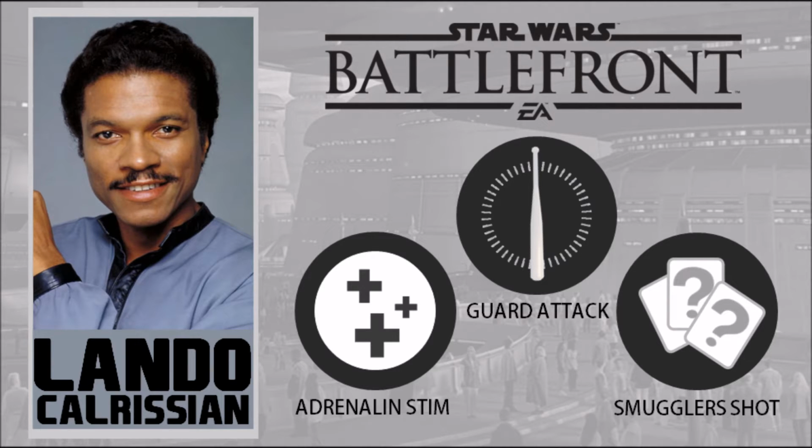Now, with the guard attack, I'm still thinking, is it a bit too overpowered or not? I was thinking at one point, should we bring Lobot in and he can do something to assist Lando, but I was thinking guard attack seems about right, bringing in a Bespin guard, because they're not going to last too long, but they can assist Lando and maybe help him get some kills and maybe get a victory for the Rebels team. So they are Lando's abilities.